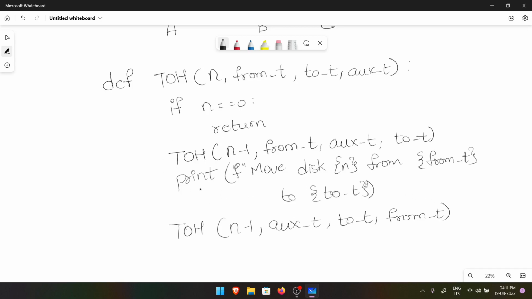So this will be a generalized solution for every case where n can be any number.